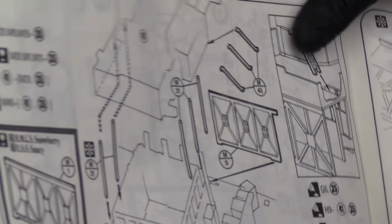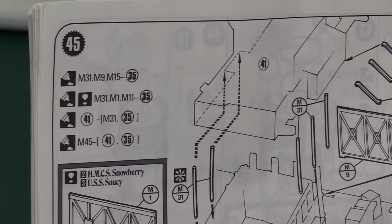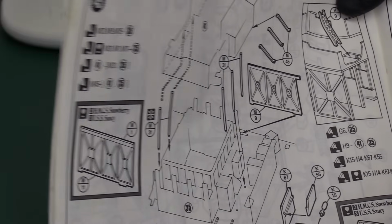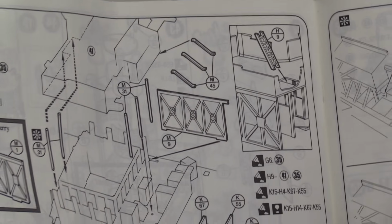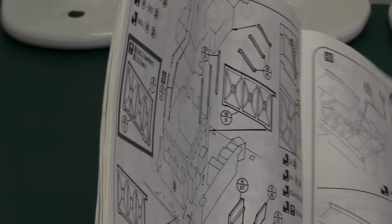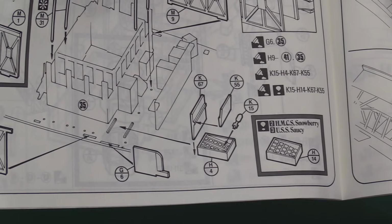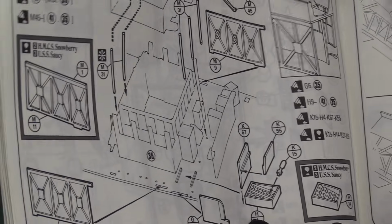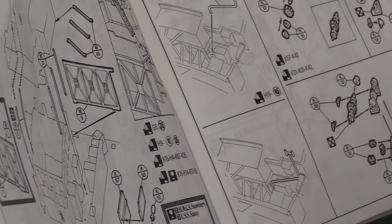I'm not 100% sure. And then we've got this superstructure going on top of the section that you've already built, and that's all going to come together. So it's actually like a mezzanine almost, isn't it? You see there are ladders coming in. Then here you've got one of the types of depth charge, like a flying mine that's fired out into the air and drops into the water to take on the U-boat menace.